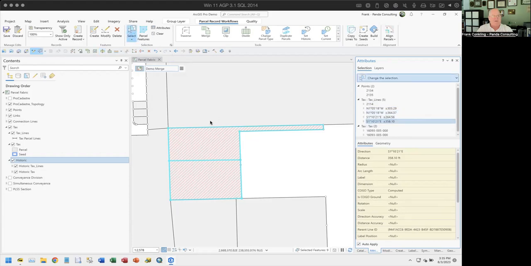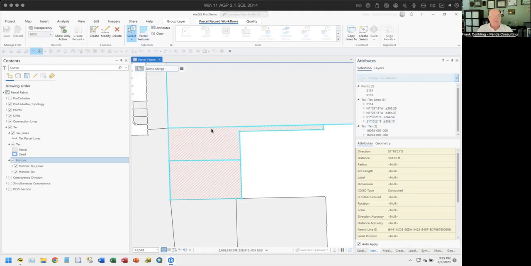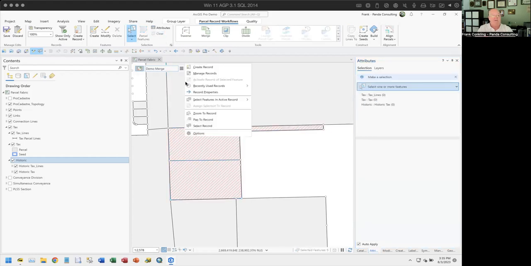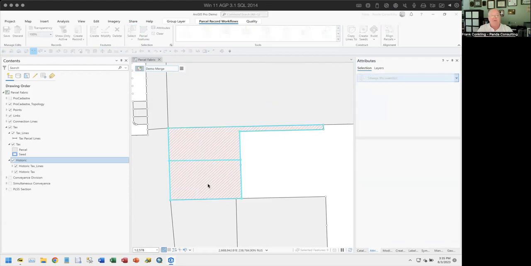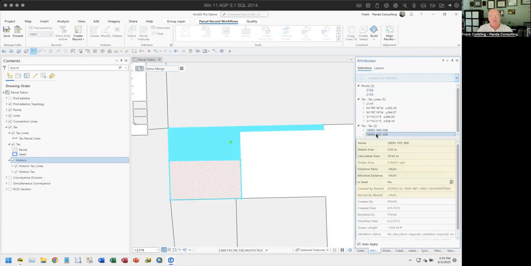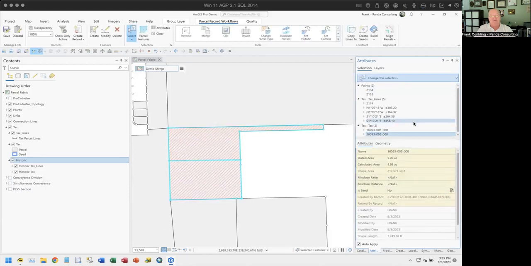Well, what about this line? Is that associated with the record? No, these were not split. These were not modified in any way, so they are not part of this record. The record only tracks what was created and what was modified. I also have two new parcels as a result of this record.